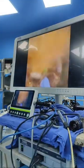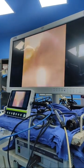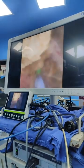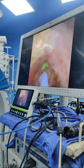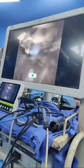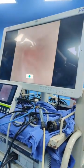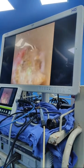When that fragment is there, you just have to withdraw the nephroscope so that it comes out. The bigger stone fragment going by the side of the nephroscope might not allow the movement of the scope in the sheath. This is how we suck the stones out. So now all the small stones which were there, multiple, have come out.